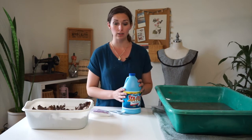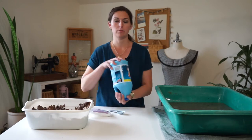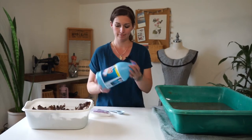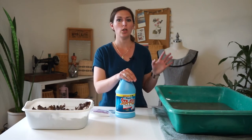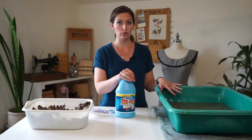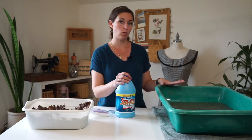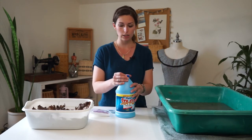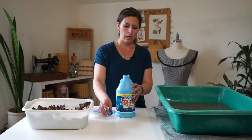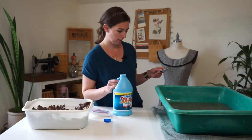The last thing we're going to do to prep our paper slurry is to add the liquid starch. So give your starch a good shake because some sediment goes to the bottom. You're going to want 1 tablespoon of liquid starch per quart of slurry that you used. So I have about 8 quarts, give or take, of the leaf slurry and the paper slurry. So I'm going to add 8 tablespoons, and that is 1/2 cup. So you can measure it out in tablespoons or in cups.